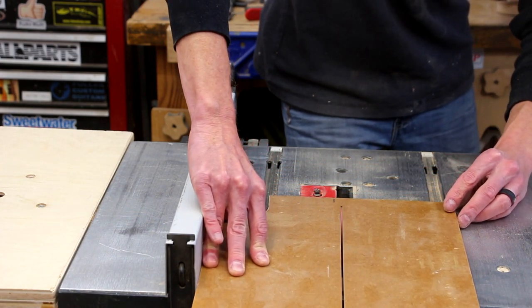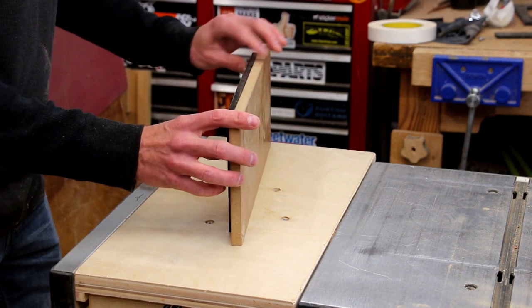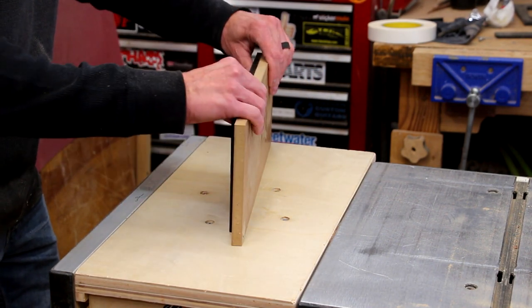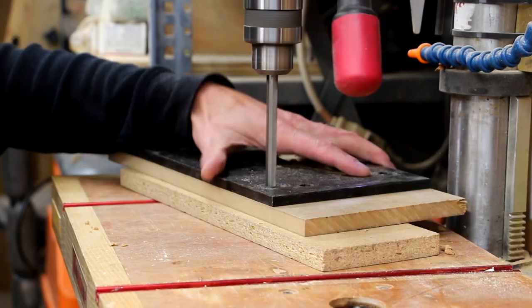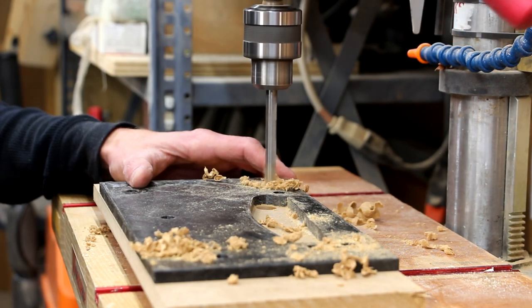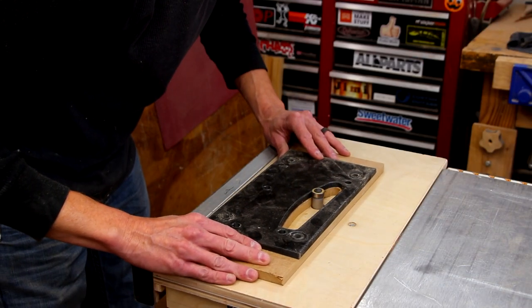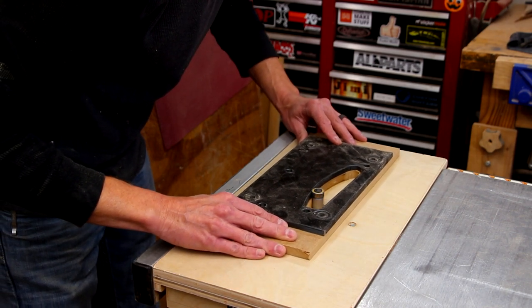After cutting the pieces down to size, I'm going to attach my templates using some double-sided tape. Then at the drill press, I'm going to drill out some holes for the waste material as well as the holes for the dowel pins. Before routing it flush, I did use the scroll saw off camera to remove a little bit more of the waste material.